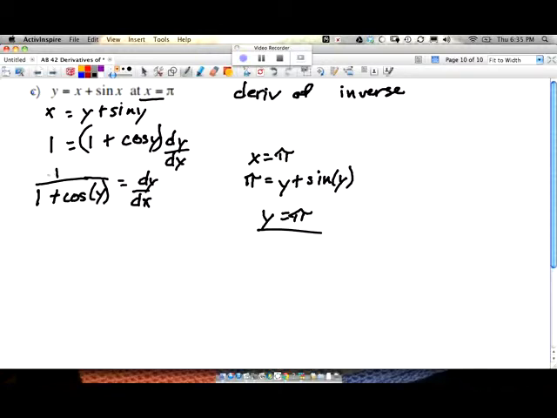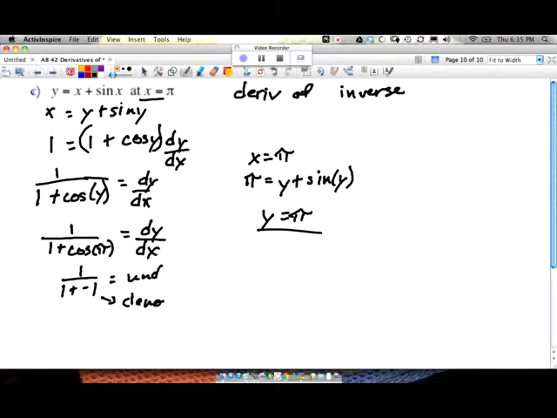So let's see what would happen here then. If I'm looking at this function, we got 1 over 1 plus cosine of pi. Now this is the crazy thing. Something crazy is about to happen here. You guys are going to see it. What's cosine of pi? It's really -1. So this is 1 over 1 plus -1, which would be 1 over 0, but that's really undefined because the denominator equals 0.